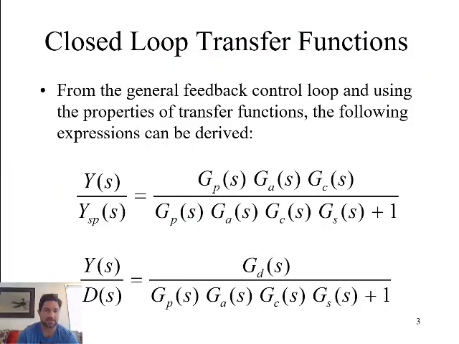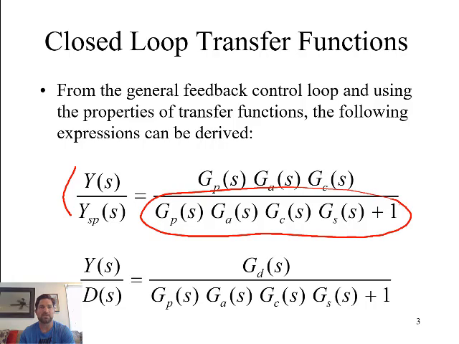All right, so here are the results. When we look at the one that I just asked you to do, ys over y specified is the product of the transfer functions from the input to the output over 1 plus the loop. And the same thing with respect to disturbances. What you can see is that the denominator of the transfer function is the same for each one, because feedback control loops are essentially going to respond the same way. Their dynamics, their response, are going to be similar. But the numerators can affect some elements of the response, though not necessarily the dynamics or the stability.